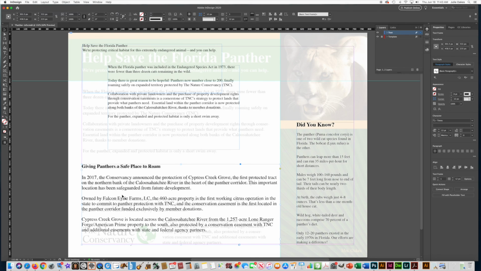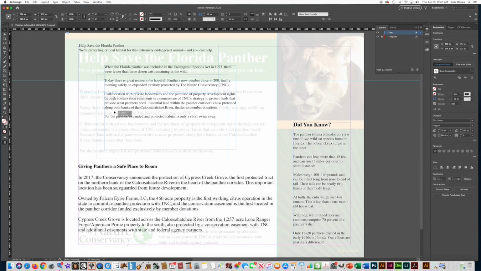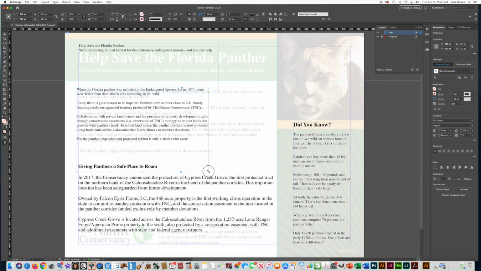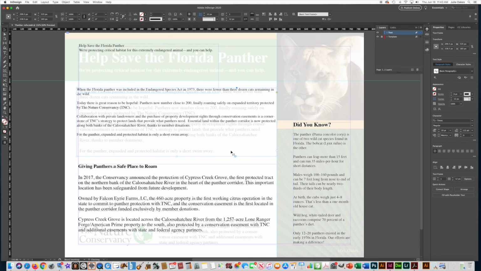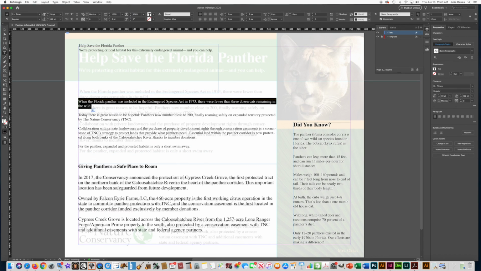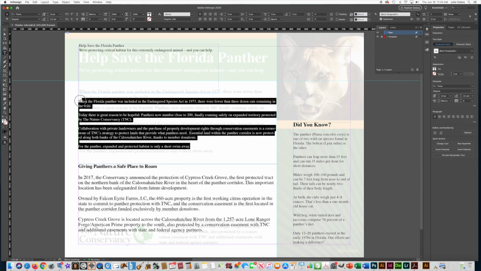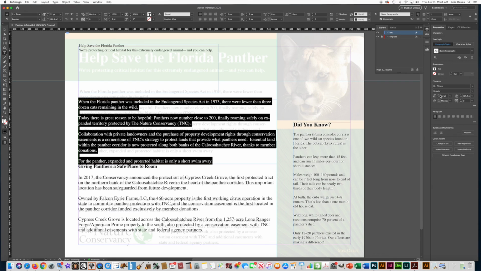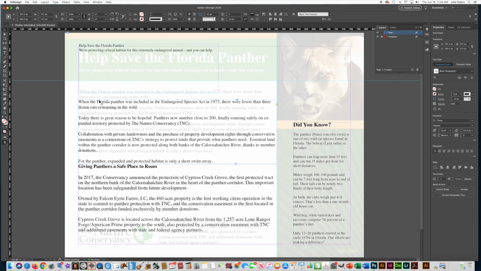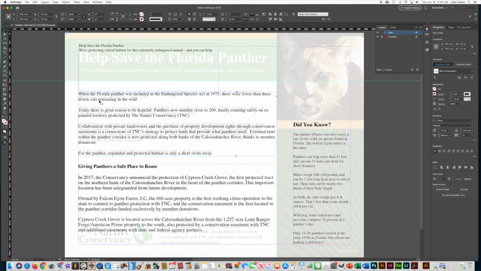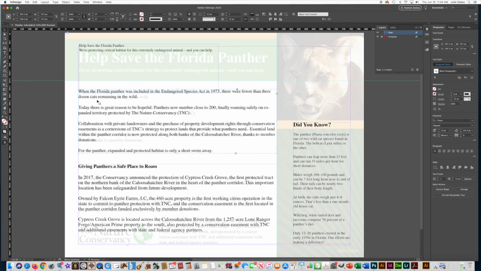And then let's fix this text box here. Let's drag it to be about the size that the other one is, and let's make it a little smaller and pull it down here. So let's select all that text and start to make it bigger so that it looks like it's about the same size. Let's try that. Take this and move it up here. Okay, so that looks pretty close.